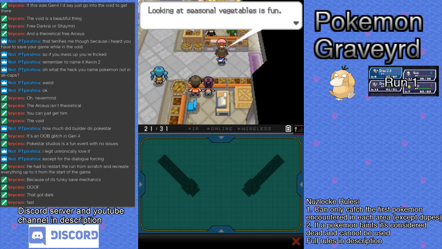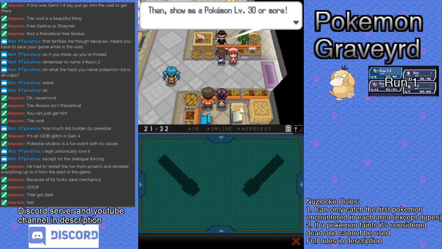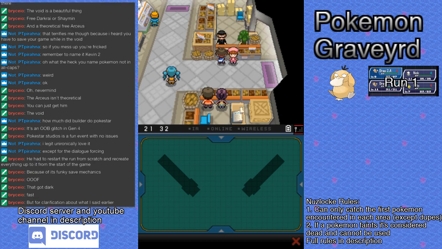Looking at seasonal vegetables is fun, because when the season changes, the vegetables available change. Hello. Glad you came. You want something good? It showed me level 30 or more. Oh, strong. You're great. Take this. Thanks. Glad you came. Get good at expert belts. If a Pokemon has an expert belt, the power of its moves is slightly boosted when they are super effective.